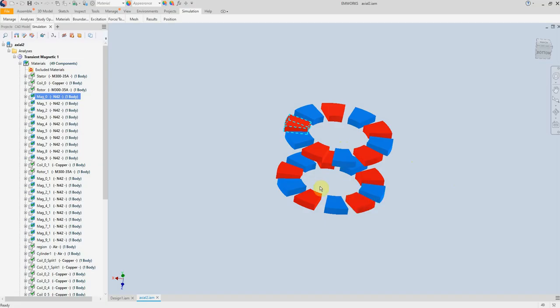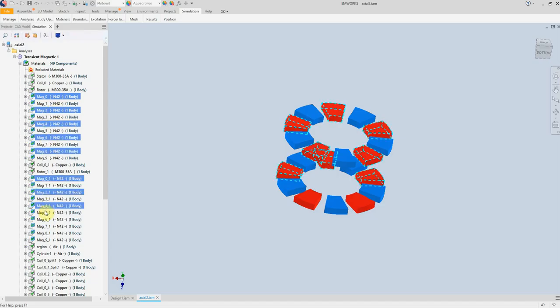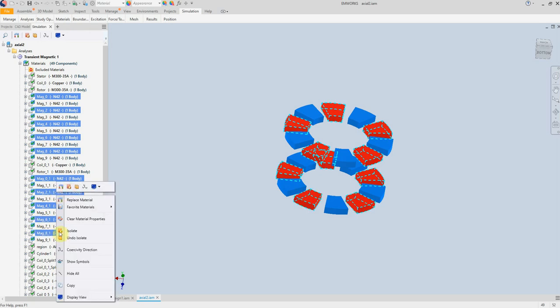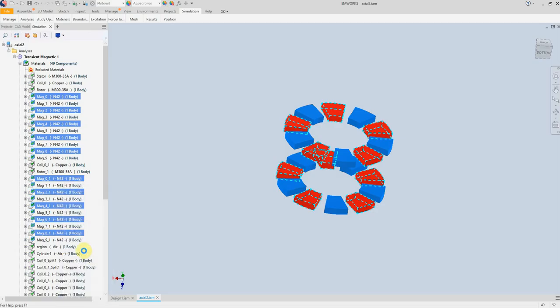I want to select all the blue magnets as a south pole and all the red magnets as the north pole. So I will select all the red magnets. And when you right click on the material, you will see the option here, coercivity direction. Click on that.